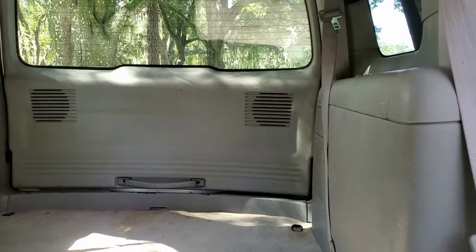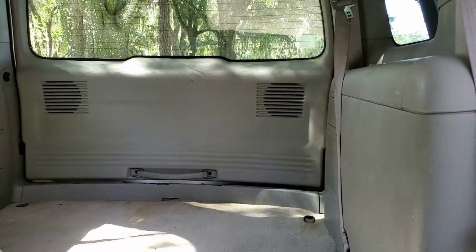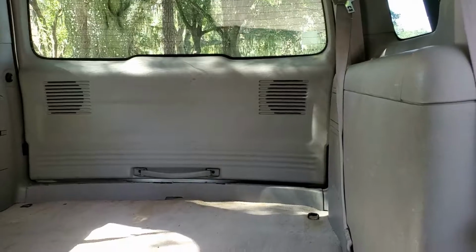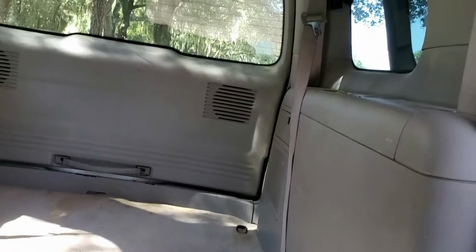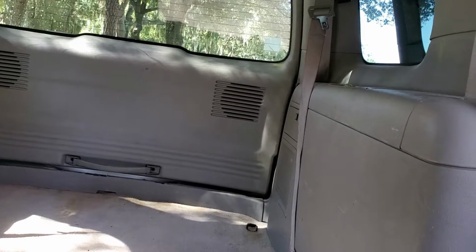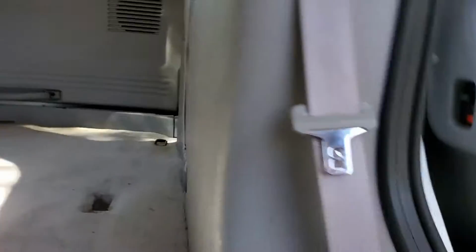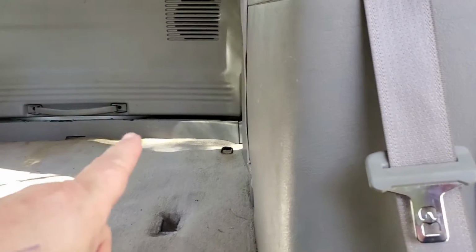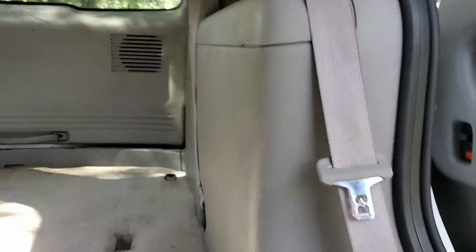Because I won't be traveling alone. I'll be traveling with a dog. So I'm not worried about that. So I might be able to just put a piece of hardcore board in that back window and put my hose vent for my zero breeze air conditioner right there, because my air conditioner will be plugged into my solar energy generator, my solar power generator that I got.